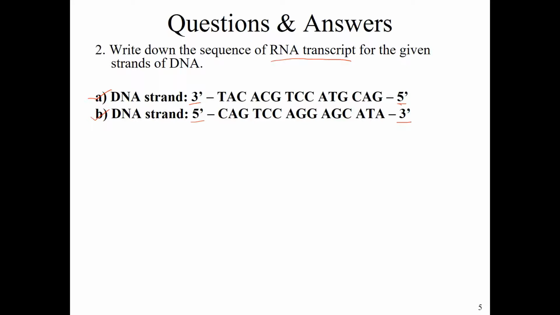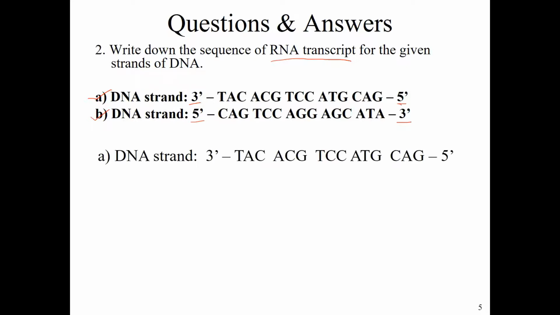So let's look at question A first. The sequence in A runs from 3' to 5' direction. If you recall, this is the template strand of the DNA, or known as the non-coding strand of the DNA. So the template strand can be used directly to make an RNA transcript.